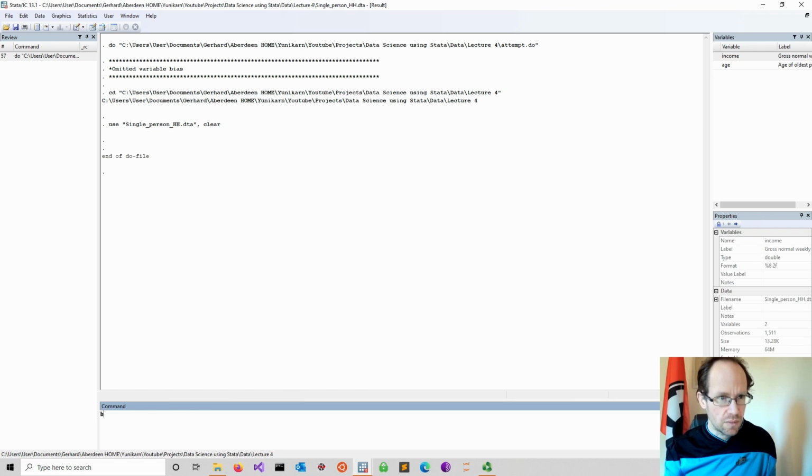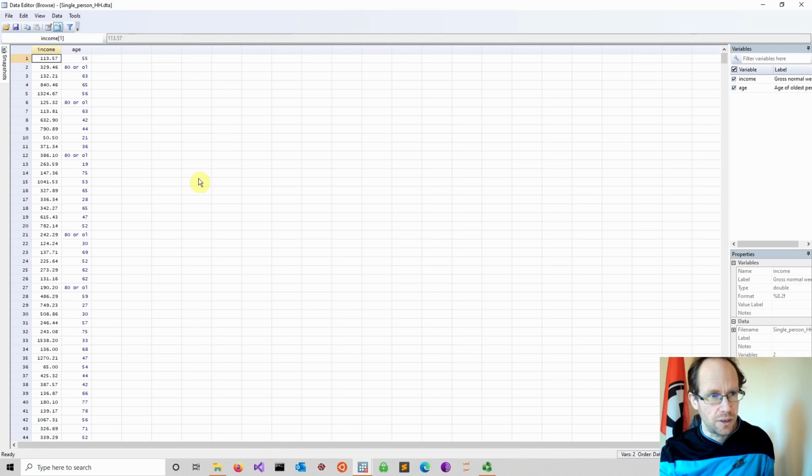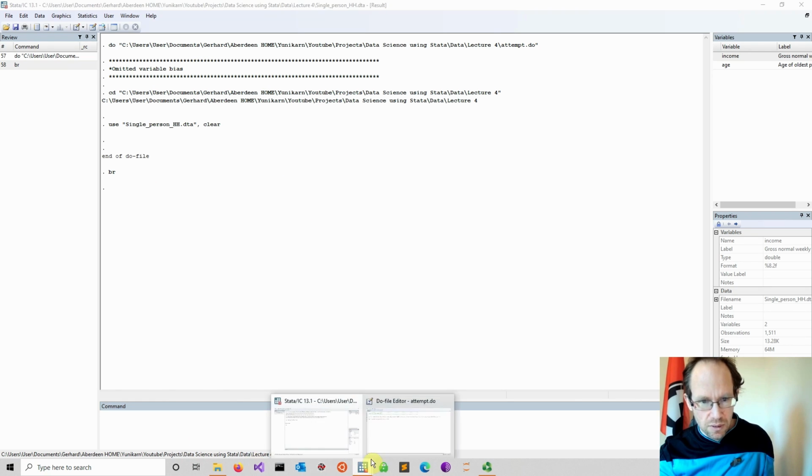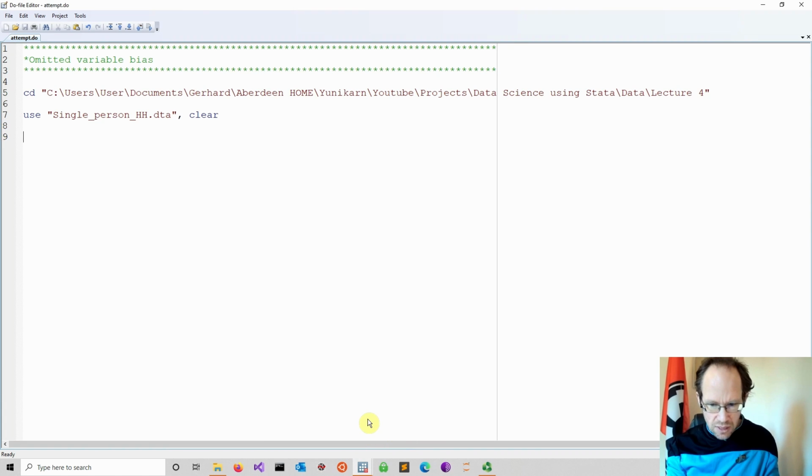So if you just do a browse command, we see the structure here. So we have income, and then we have an age description. Now, age is usually numeric up to the point of 80, because we don't go beyond 80 in this data set. So we have here weekly income figures and the age of the person in the household. And it's a single person household, so we know if there's income, this income is linked to this particular person. Good, we move back now into our do file and start here with a standard regression model.